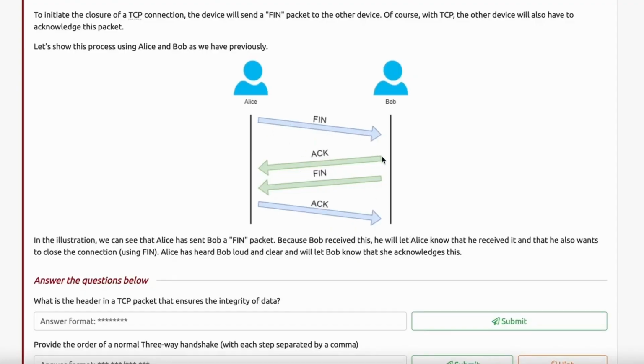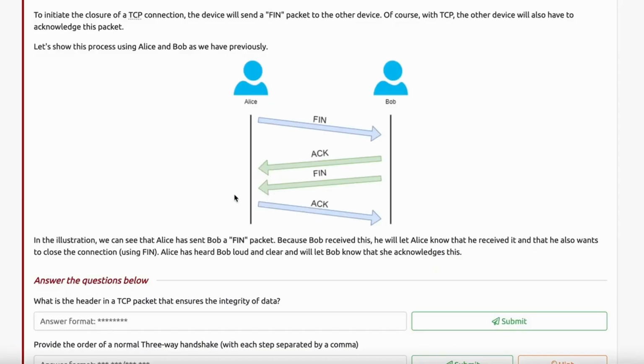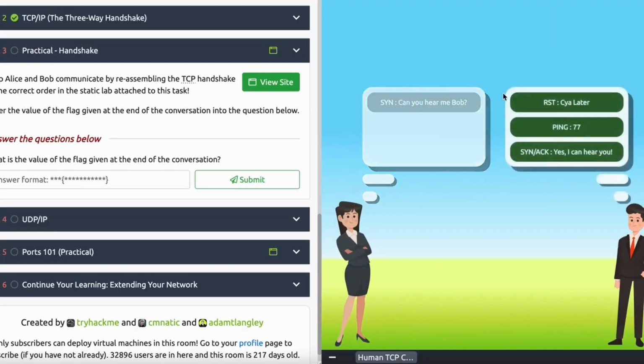So altogether, we have three different things that occur. It is a three-way handshake. After that, they're able to share whatever data they need to, and then have the conversation that they need to have, and then they close that conversation. That conversation is closed whenever Alice or Bob sends a FIN packet, and then Bob acknowledges the FIN packet and then sends a separate FIN response, and then Alice acknowledges Bob's FIN. And then at that point, the conversation is over. Pretty simple, right? Well, you can actually practice this in TryHackMe. This includes a flag, and I'll let you go ahead and find it for yourself.